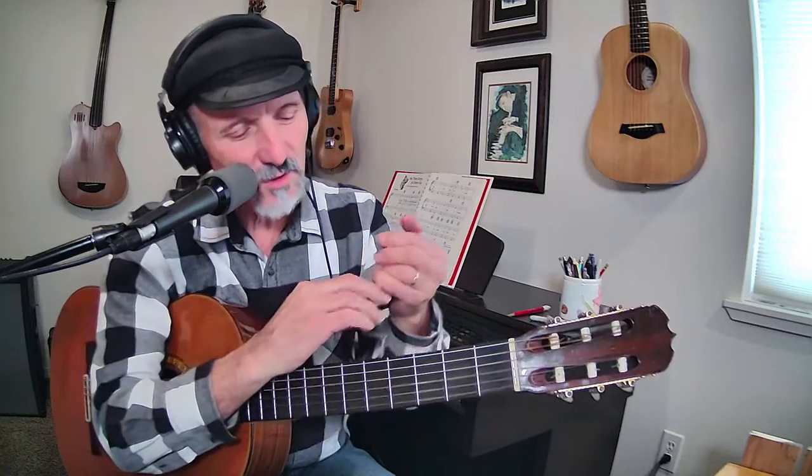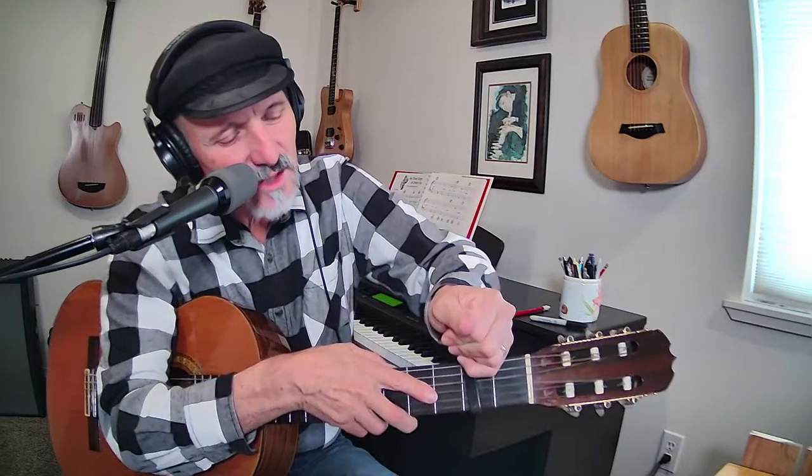We are going to play and teach Fields of Gold today. I might just cut out that whole beginning part. And this is by Sting. But we're not just going to talk about how you play it, we're also going to talk about the structure of the song. Let me pull up a document that I was doing. This song seems really simple at first when you listen to it, because there's not very many chords in it.